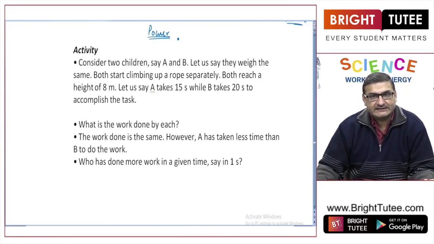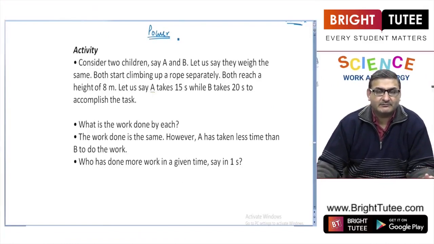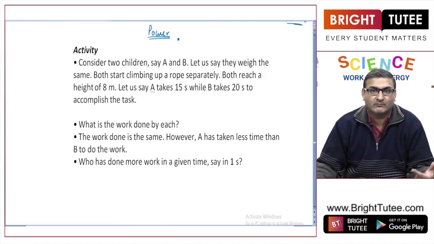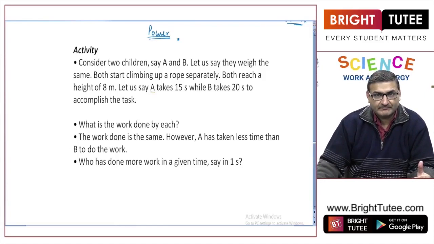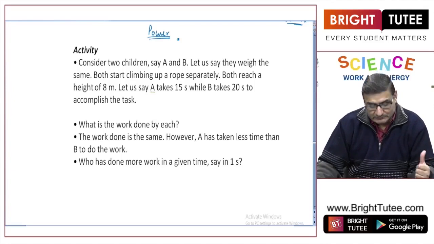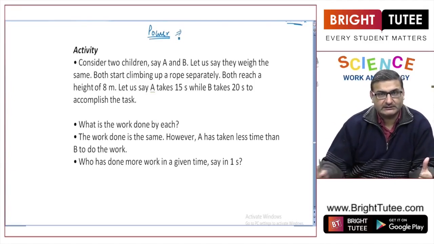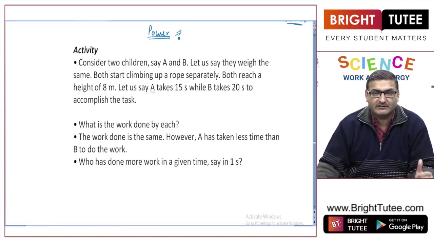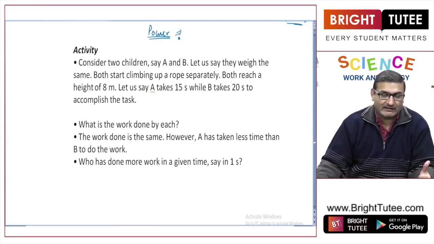Normally we also see that if someone is able to do some work as compared to another person who is unable to do it, we say that he has done it because he has got more power. He is more powerful. Similarly, the engine of a car or vehicle is a more powerful engine. So it is all dependent on the power that is making the person do the same work but faster, right? Let us take an activity to prove our point.